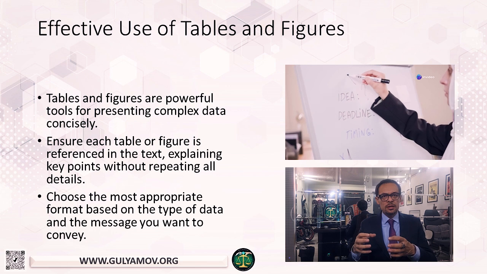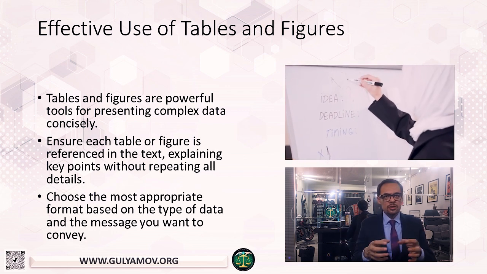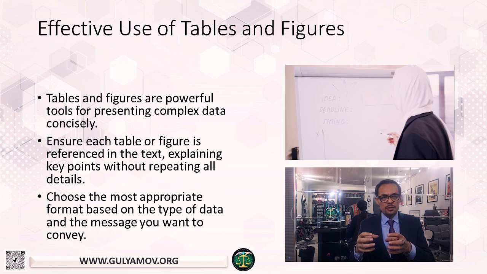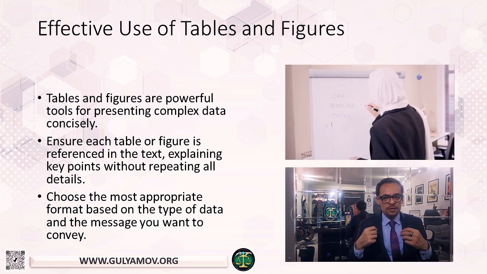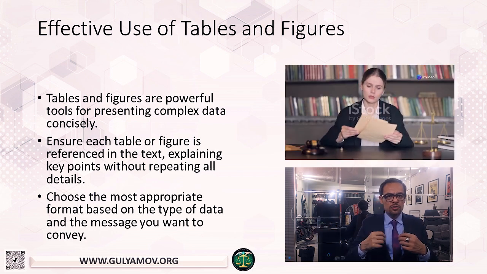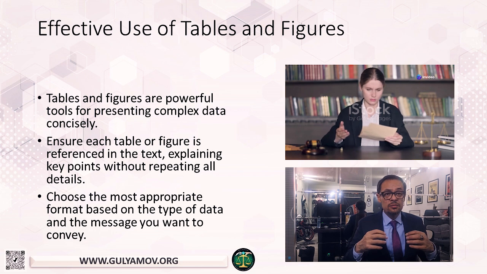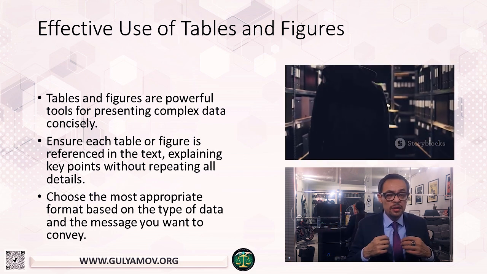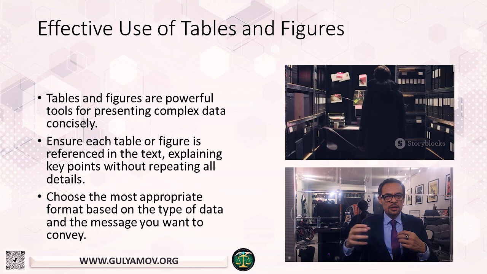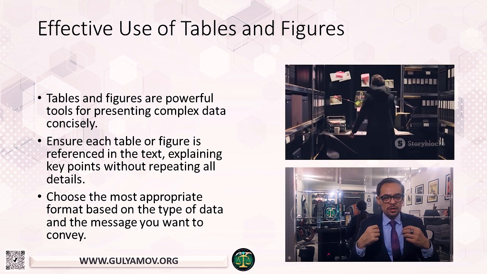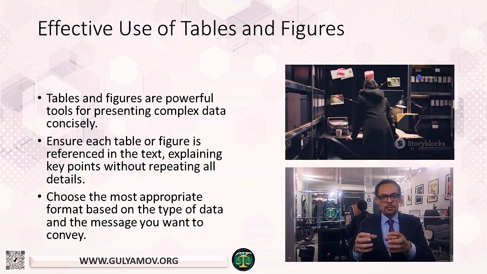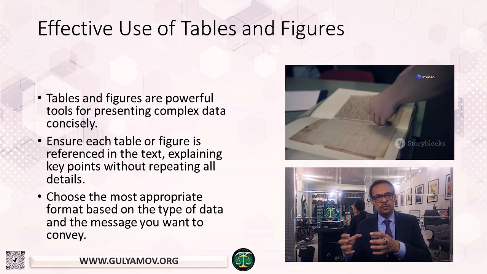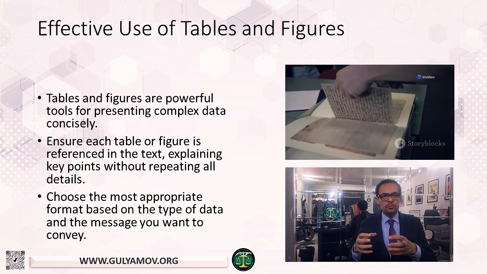Number tables and figures consecutively and provide clear, informative titles. Use consistent formatting and style across all visual elements. For tables, use clear row and column headings, and consider using footnotes for additional explanations. For figures, choose appropriate scales and labels, and use color judiciously, ensuring readability in both color and grayscale. Avoid cluttered or overly complex visuals that may confuse readers. Consider combining related data into a single table or figure to facilitate comparisons.